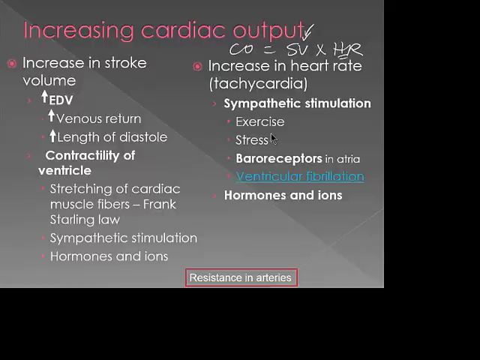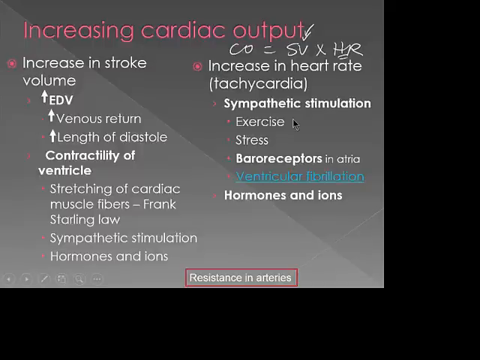From 60 beats, maybe when I exercise, it'll go up to 72 because it's not like I need that much oxygen to my tissues. But imagine somebody who's playing tennis, like Roger Federer. His heart rate, let's say, starts with 40. When he exercises, if he also started at 60 like me, his level of exercise is so great, he might have to go up to maybe 120. At 120, the heart would perhaps be ineffective to send blood and oxygen to his tissues. So that's why he starts at 40, and then if he goes up to 72, the heart can still contract effectively. So athletes tend to increase their stroke volume more than they really do their heart rate, okay?